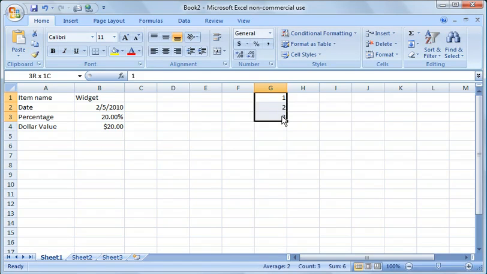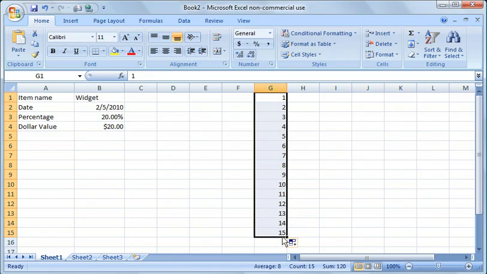I can highlight those, hold down my left mouse button, click on this cell, drag it down to this one. I get my cursor right to the bottom right here. For some reason my screen recorder is not picking it up, but your cursor will turn into a cross there. Hold down the left mouse button and just drag down. You can drag it as long as you want to, right? So I'll make it go to 15. I'll go ahead and just clear that out.